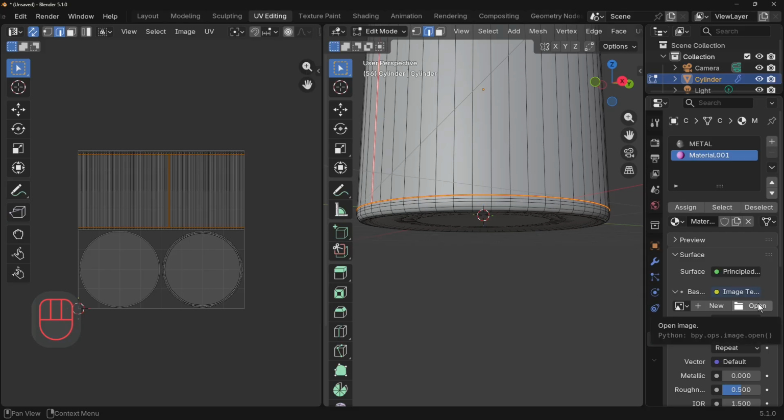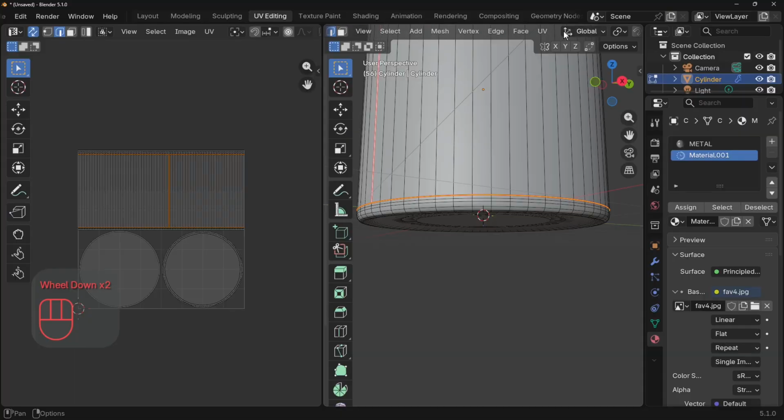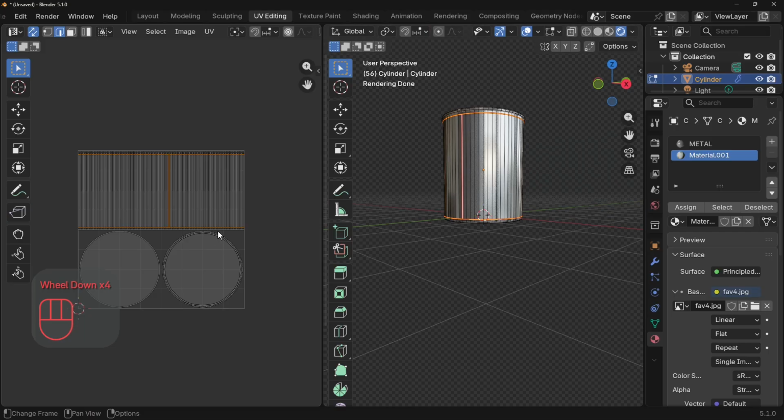So I'm just going to quickly do that. Well, look, Freddy's Favourites, that's the name of this dog food, and I'm just going to select the picture, which is Freddy. He just had a haircut there, and there he is again. And this is a shot where he was actually eating his dinner, but anyway. I made that into a label, so let's select that, and if we go into render mode, as you can see, it's not attached as yet to our image, but we've created the image there.